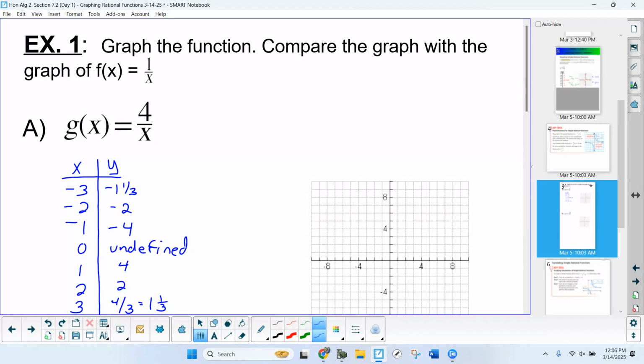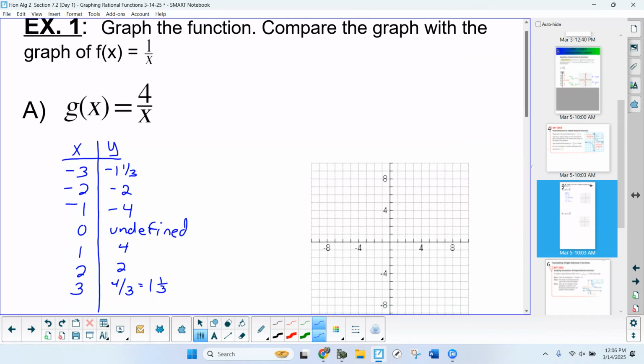So let's graph this. So it says graph the function, compare it with the original function. So think about how this differs from our original one. Do you have your graphing calculator now, or did I take it? Yeah, it's on there. Yes. Okay. That's right, you don't have anything written on it. That's gonna assist you in the test.